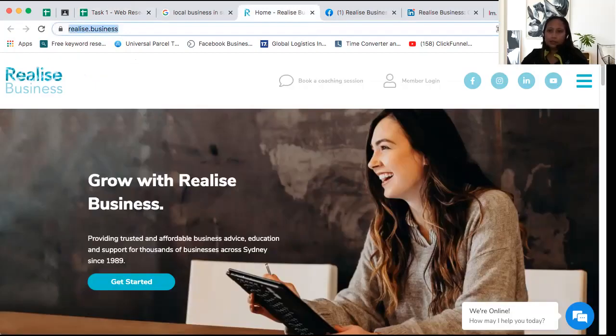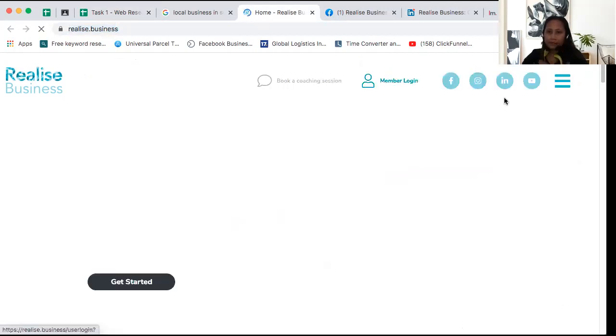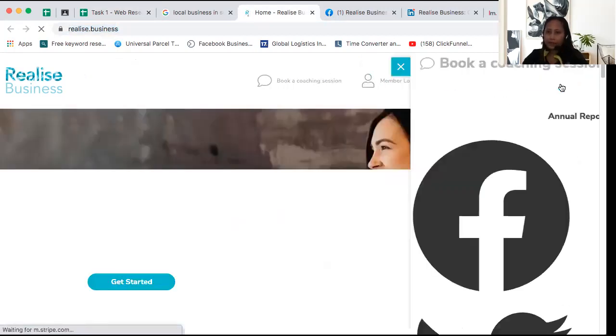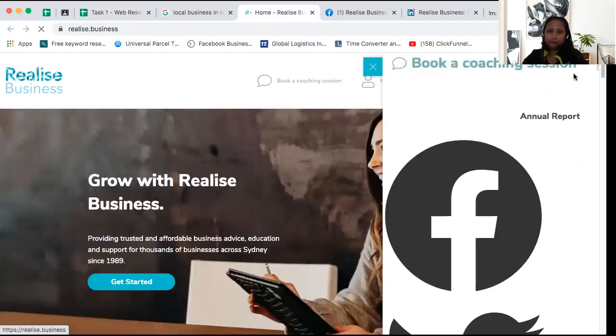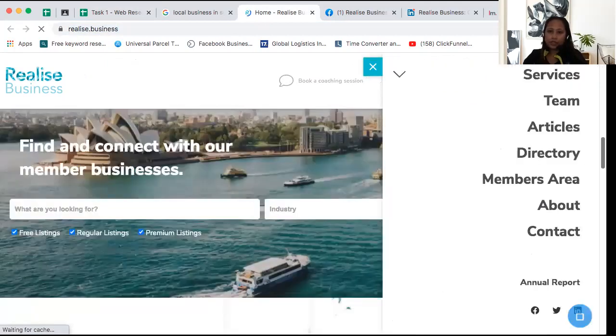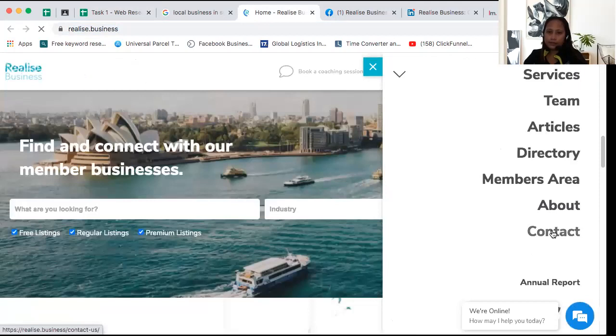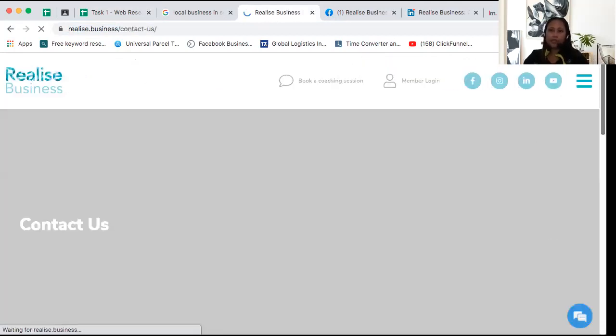Email. So I'm gonna go to the contact section, which is usually here. So I'm gonna click that and go to contact. Click the contact to be able to get the email and the phone number.